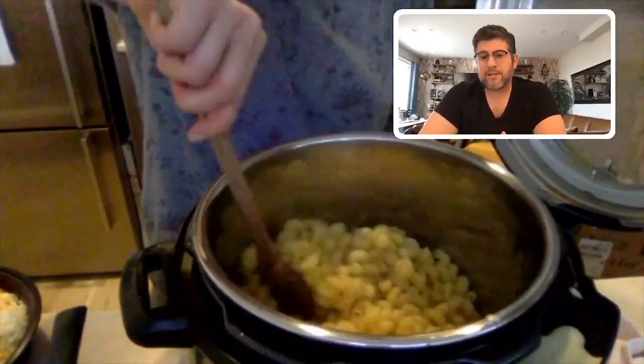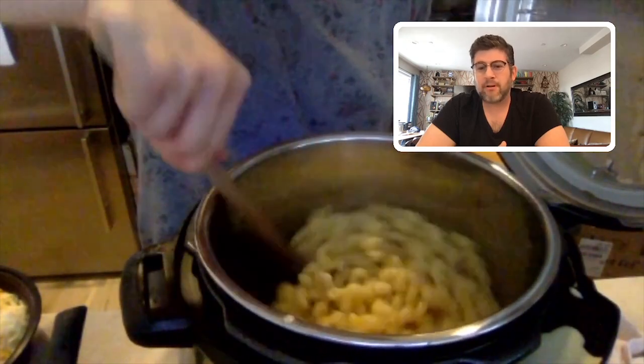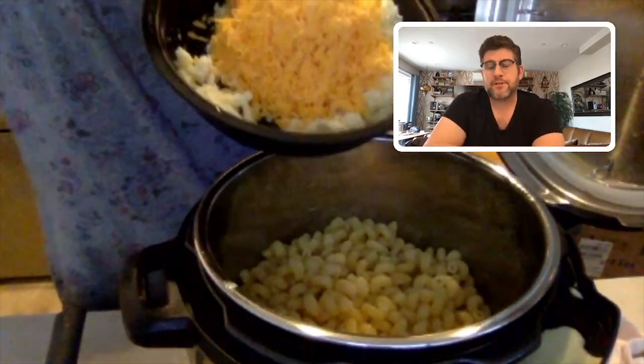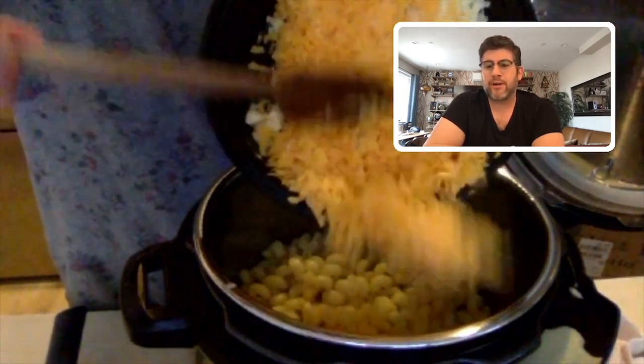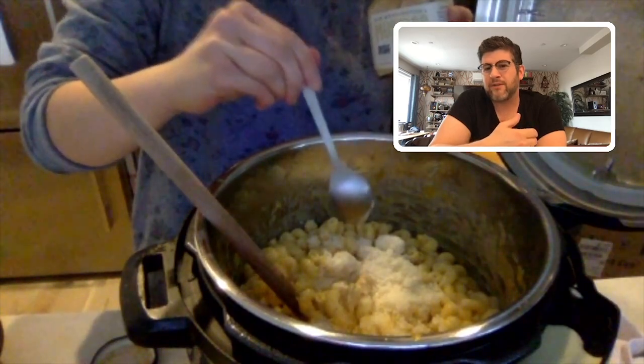Stir everything up, get really underneath. Does it feel like it's done? It's beautiful pasta — it's al dente, it's not mush at all. That is going to be four cups. She shredded the cheese all by herself. Stir everything around in the pot until it gets completely melted into the pasta. If you want to bring out some extra flavor, I suggest a teaspoon of Dijon mustard — or yellow mustard. If you hate mustard, you're not really going to taste it; it brings out more of the cheese flavor. I also love adding a tablespoon of hot sauce — also optional, it's not going to be spicy. You don't have to add the mustard or hot sauce — your choice.